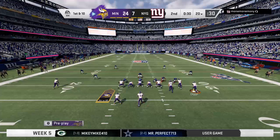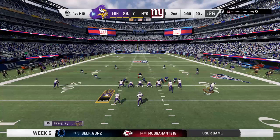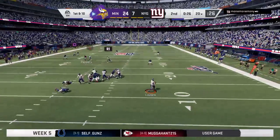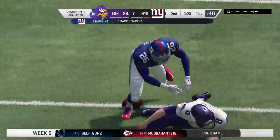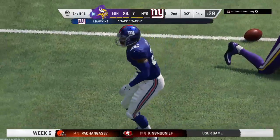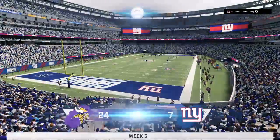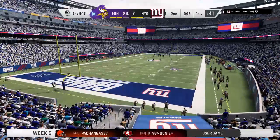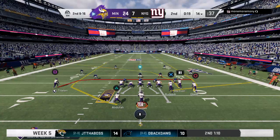30 seconds remain in this first half as they come up here 1st and 10. Following the interception, Cousins. And the pressure too much that time as Cousins goes down. Brandon, if I'm an offensive coordinator and I see an all-out rush like that, I file it away because I'm going to use their aggressiveness against them as this game goes on. I'm going to hit them with a screen soon. Protection certainly going to need to be a bit better here on 2nd and 16.